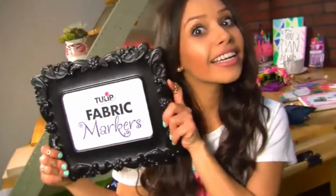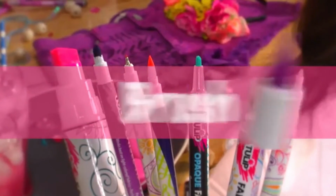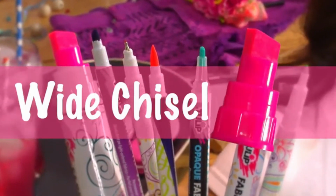This is Jocelyn. I'm going to be telling you about what I've been obsessing over lately, and that's Tulip fabric markers. The markers come in all different styles, colors, and tips. Brush, fine, extra fine, dull tip, opaque, chisel, and wide chisel.